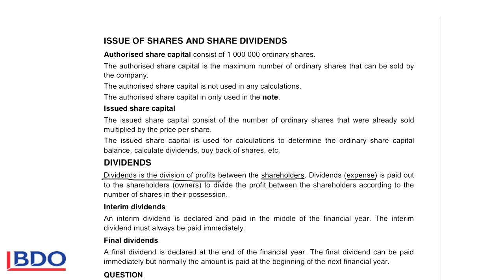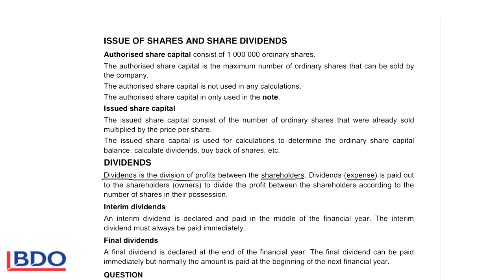So say for instance you've got 100,000 shares and they pay a dividend of 10 cents per share, you will get 10,000 Rand dividend. So you get 10,000 of the total profit. If I have 50,000 shares and they give me 10 cents per share, I will get 5,000 Rand out of the profits. It is a way to divide the profits according to the amount of capital that was contributed to the business. Now we get two different types of dividends.